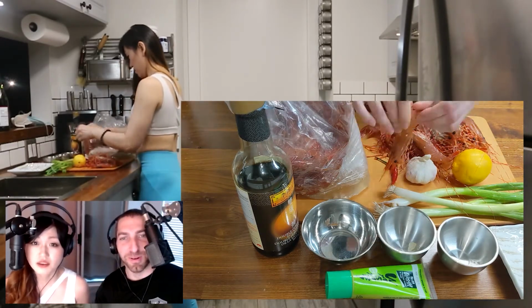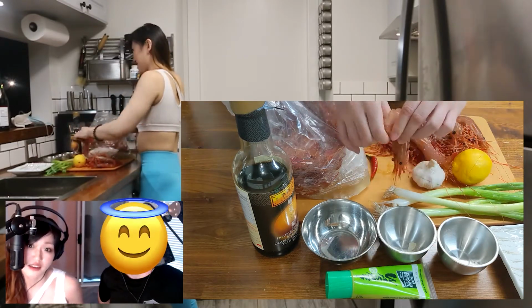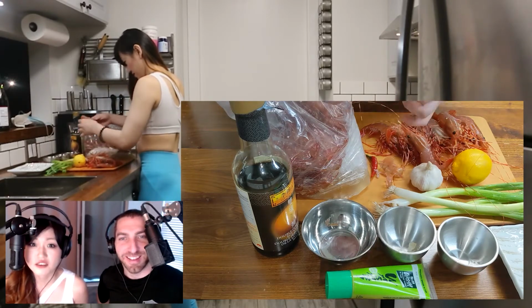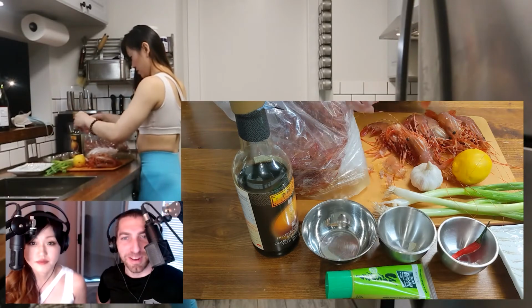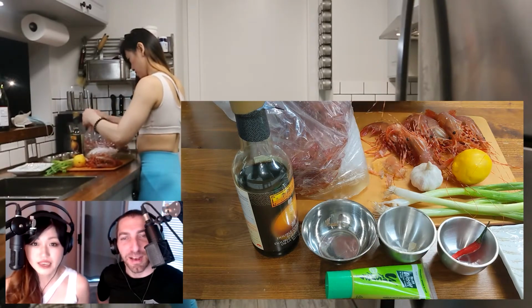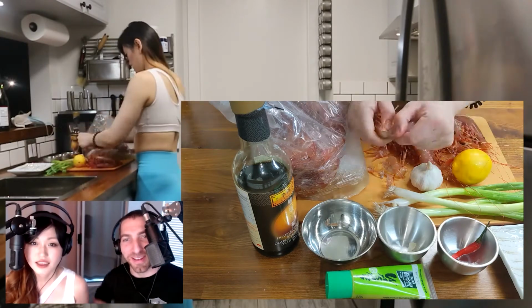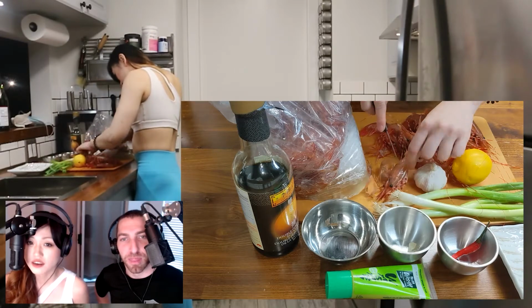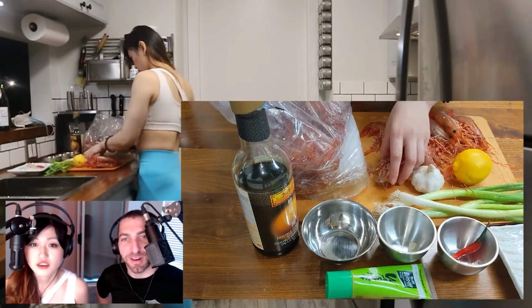So what are you doing here? We're peeling the shrimp. I got a complaint from John. I did not do this as clearly as I could. So you peel it. You can Google how to peel a shrimp. We'll do another video next time they're in season. But basically we should have moved that bag so you can see. I'm just peeling the shell off and then cutting. You can either cut the head off first or cut it off after. What happens if you cut it off after?